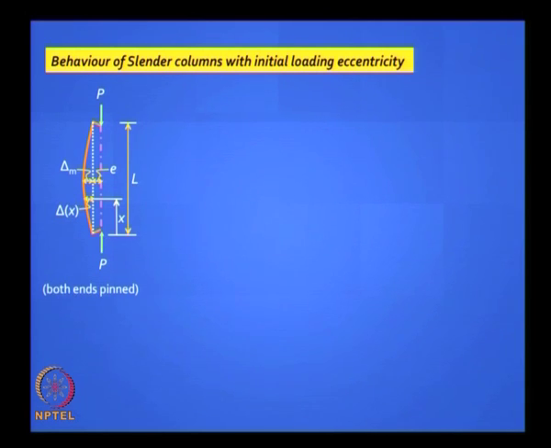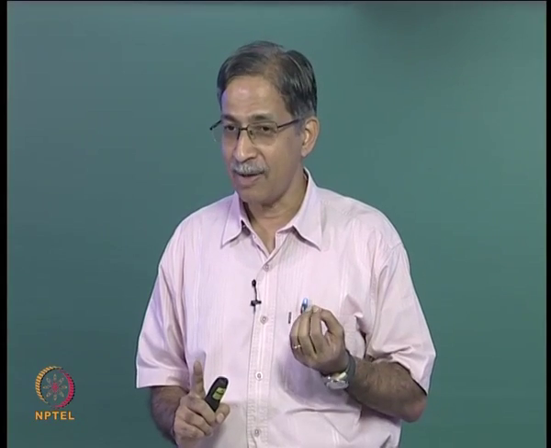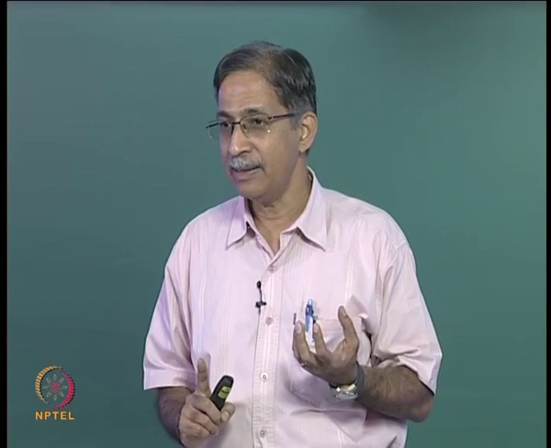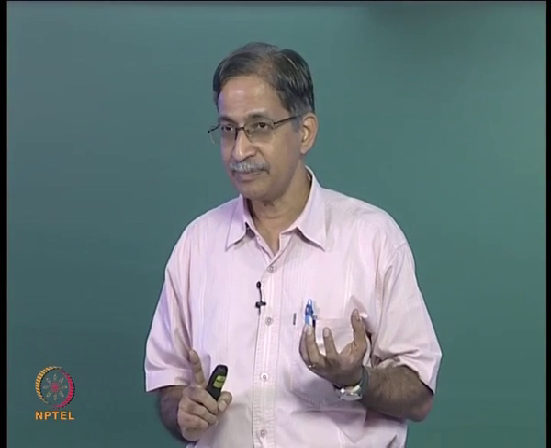Okay, now our real interest is not so much column as beam column, right? So we make our first entry into beam columns by looking at structures like this. Take a look at that, okay, that is a channel shaped structure in which I apply P eccentrically. That value of E, eccentricity, is called primary eccentricity, right? But the more I press there, the more it will bulge outward, so I get a delta in addition to E. If the column is very stiff, that delta will be close to 0. If that column is slender, that delta is going to be significant. Does it make sense?